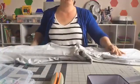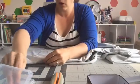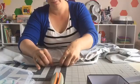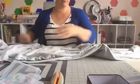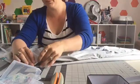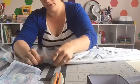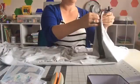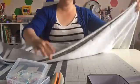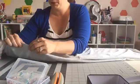So I'm just pinning all the way around. I should have had this ready. I was trying to figure out how I could have it ready, but it's kind of hard. Knits are not my favorite thing to work with, but it's summer, and we're getting ready to go to the drive-in movie theater, and it's not really cold. You don't really want a full-on quilt, but just something light, almost like a sheet, to throw over yourself when you go to the drive-in movies, or in the evening when you're not really cold but want something. So that's why I wanted to make it in the knit. But you could do it in a quilt too, a thicker blanket with a binding. It works similarly, but you don't put it together quite the same.